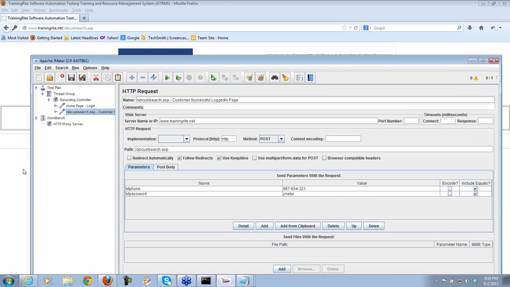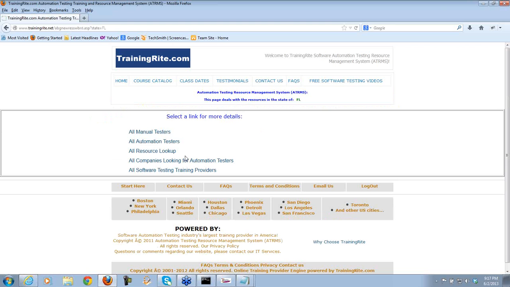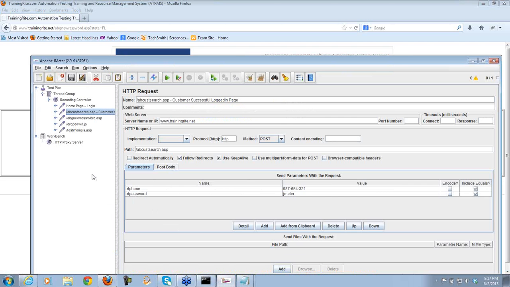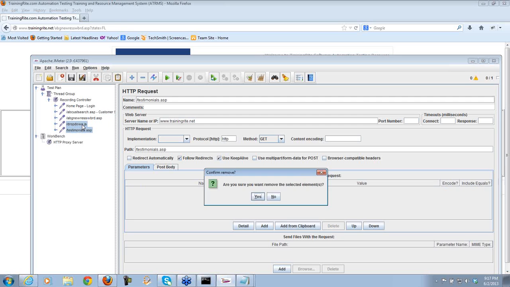Once we come in here, what can he do? Let's say he goes to Miami, so I click on Miami. When I click on Miami, I come to this page, Florida, Miami. If you see here, the name of the page is ABG new whatever, and state is Florida. So this is that page, right? Now the other two I don't need, so I can get rid of them.